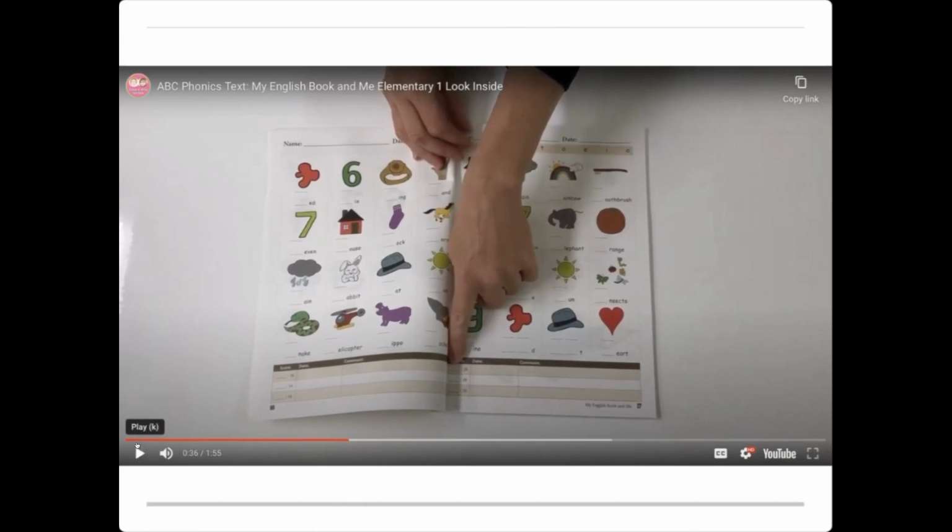Again, the reason we have all the letters there is so there's no confusion as to what the picture is. But also you will find some students, if you cover up the picture, can actually begin to read. This is another way they can begin to read, by covering up the picture and starting to sound out the letters, especially with the 3-letter ones.